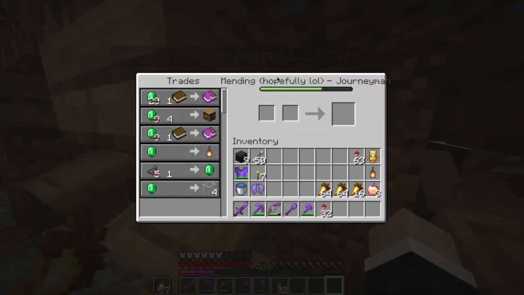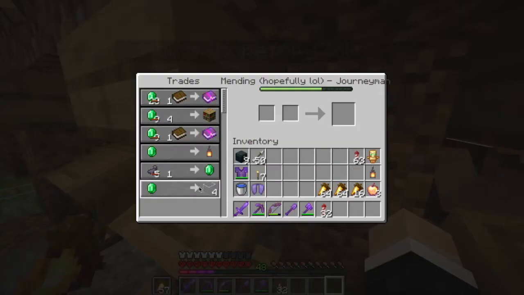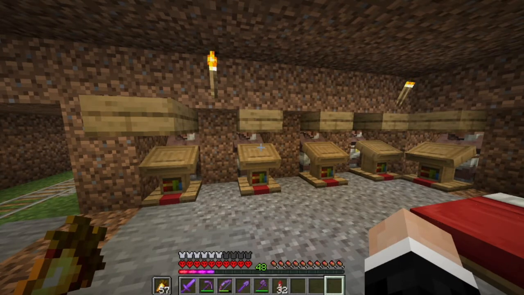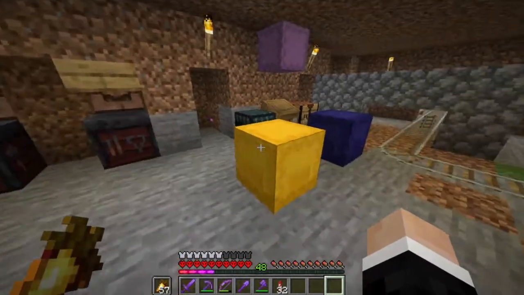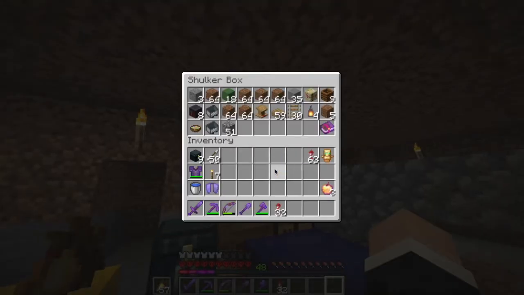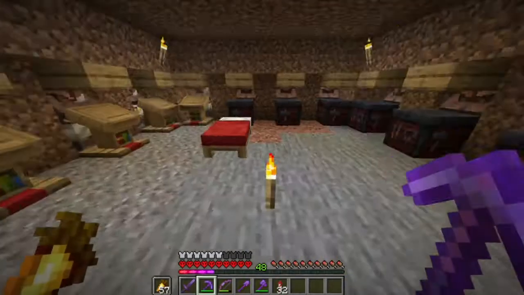Cartographers here, or not cartographers, what are they called? Librarians will trade you this: 1 emerald for 4 glass. So I think I'm gonna start getting a crap load of librarians and start trading for glass, and then that'll actually make it so we can do spawn chunks. We can finish that way earlier than I initially thought. But this is the amount of golden carrots I've gotten just from a few days of trading. I've actually completely run out of golden apples in general, so I'm gonna have to set up that beacon mine that I was talking about.